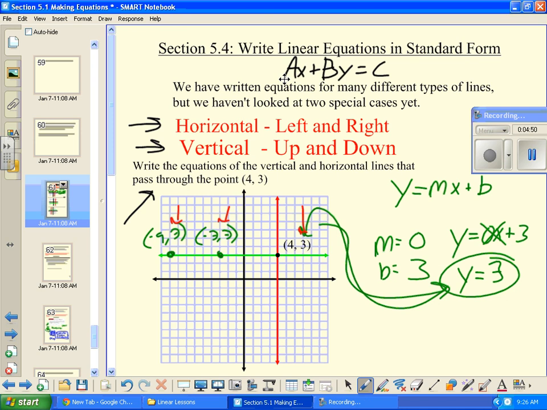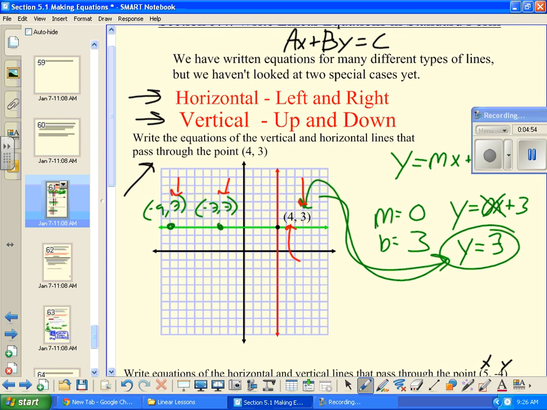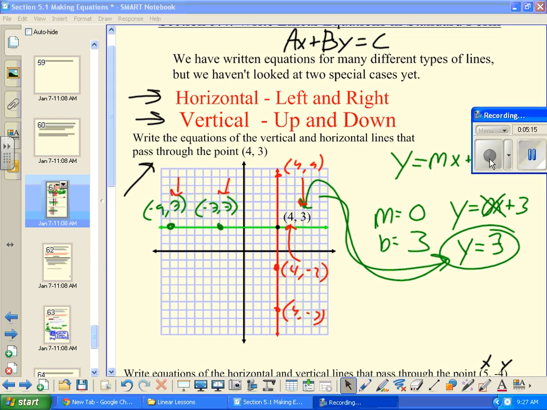Well, knowing that horizontal line there is y equals 3, let's look at the vertical line. In this case, 4 is the x coordinate. And using kind of similar logic here, notice all the points along this red line are going to be 4 something. Like this will be 4, negative 2. Or down here it'll be 4, negative 7. Or up here it'll be 4, 9. So if all the points are always 4 something, then this line always has x coordinates that are 4.